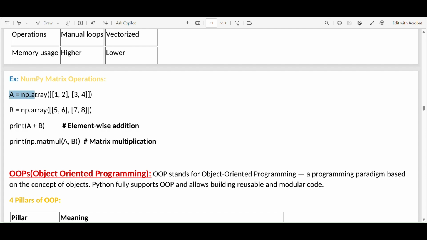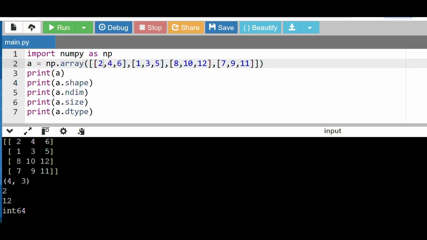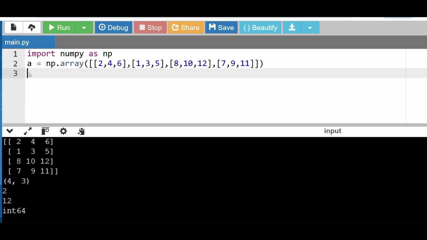As you can see, these two are the matrices A and B, and this is an addition and this is a multiplication. Let me show you these also. For this, I'm going to remove all this.